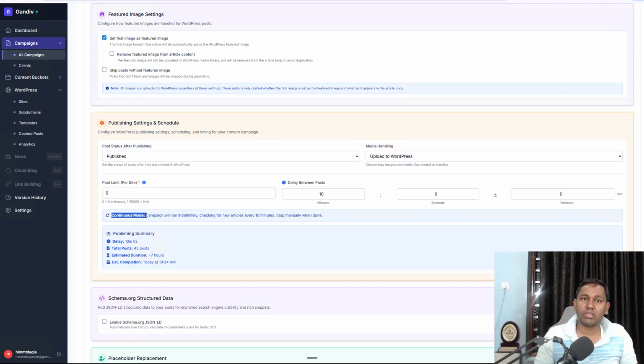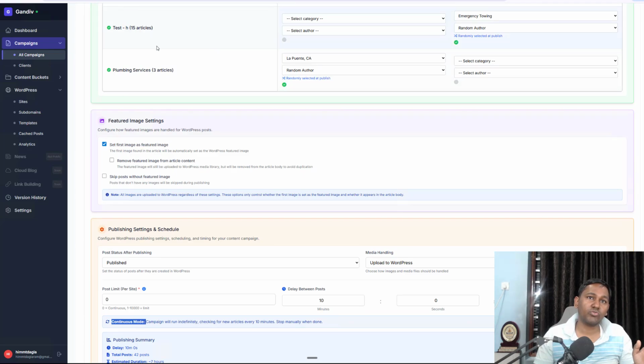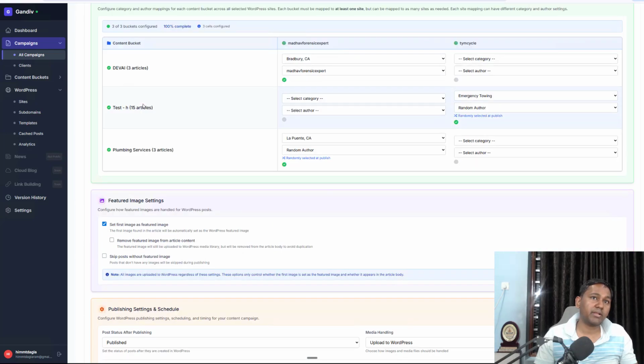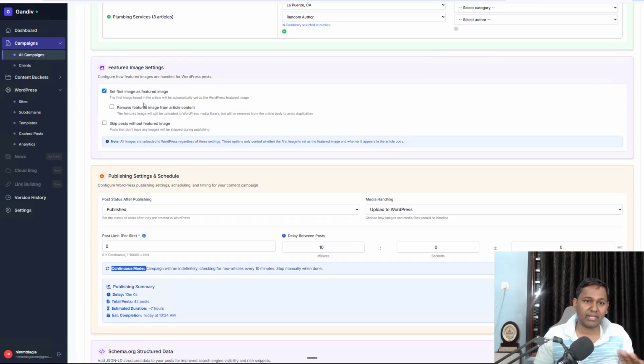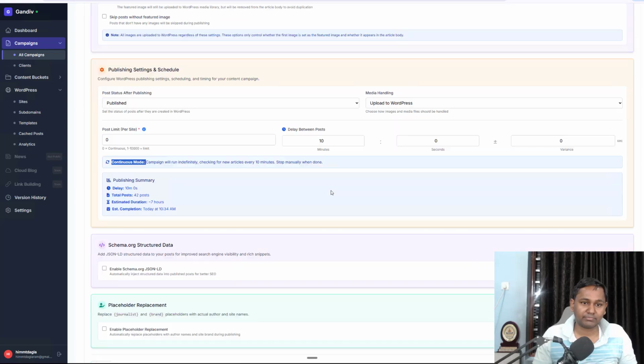Continuous mode means that even if the campaign publishes all the articles for the chosen buckets, it will not get finished. It will keep monitoring the bucket for more articles, and if there are more articles, it will publish them every 5 minutes. So you can create a campaign in 5 minutes and let it go for 5 months. That is as simple as that.